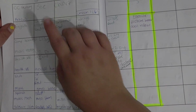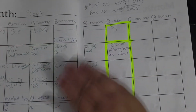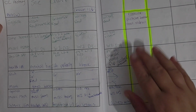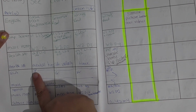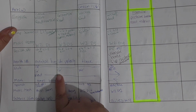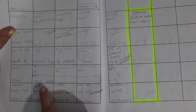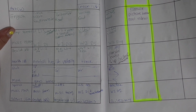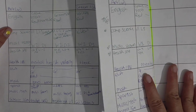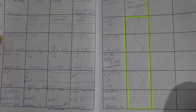So yeah, see chart for the Curiosity Chronicles because I already have that somewhere else. And then I made notes for prep this every day, prep this every week. What are we going to do? ELA for my daughter is spelling every day, the 4 days. Grammar, writing, brain food, because she's doing Hearth and Story. And then we're going to read, and then math. So I basically jotted down a few things, and not writing in depth because I already have those in-depth things somewhere else. So that is how I'm doing it right now.